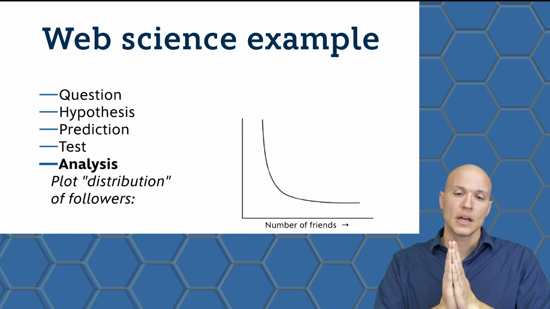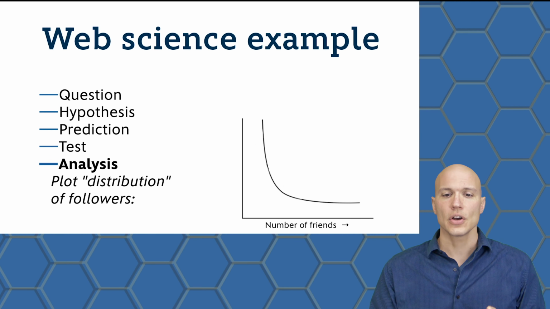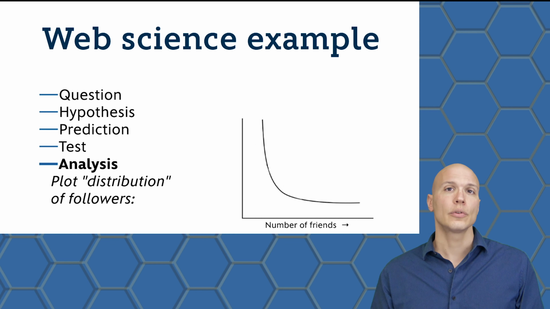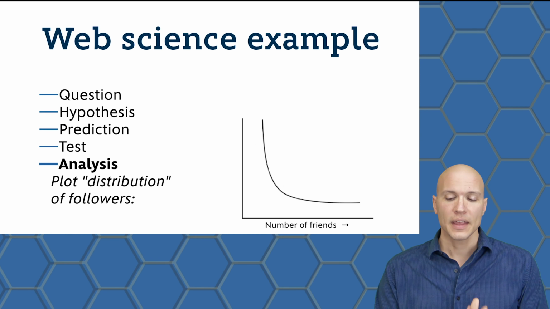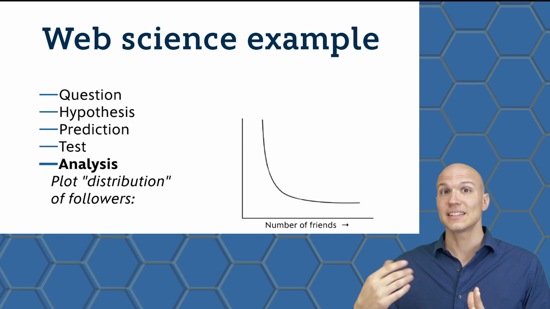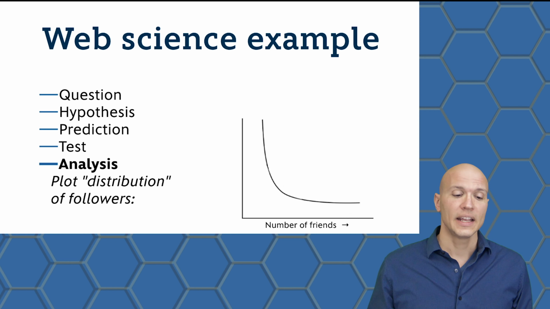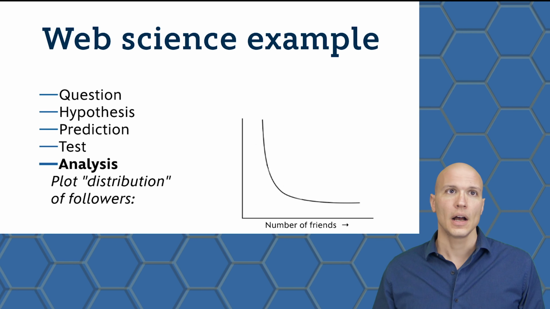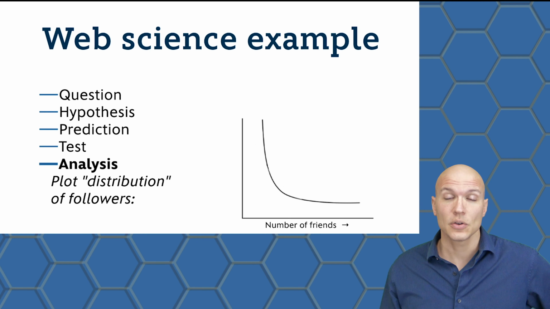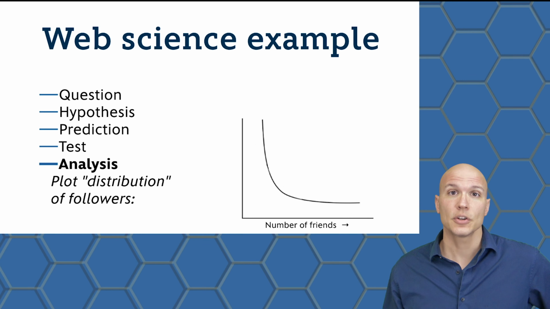I see something a lot more like this curve. A lot of people have a couple followers. Most people have 1 or 2 or 3 or 4 or 5 followers. Then the number of people who have 6 is less, and 7 is less, and 8 is less than that, and 9 is less than that, and on and on until you get into the 1,000. I think Instagram might have a max of 5,000. No, it's 5,000 people you can follow. Yeah, so you get into the millions in terms of followers.